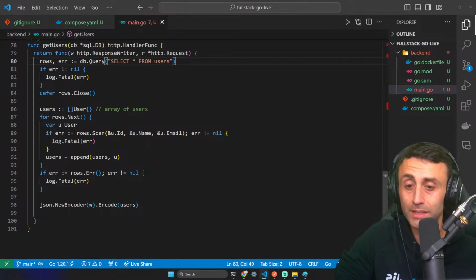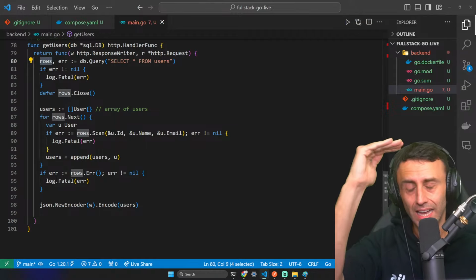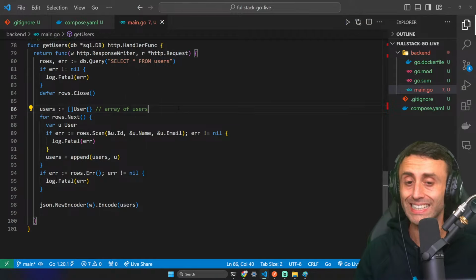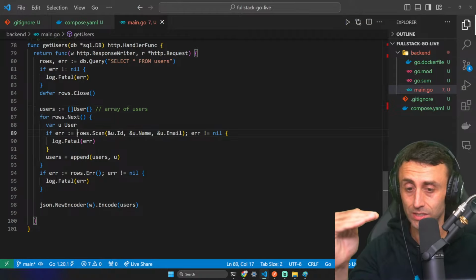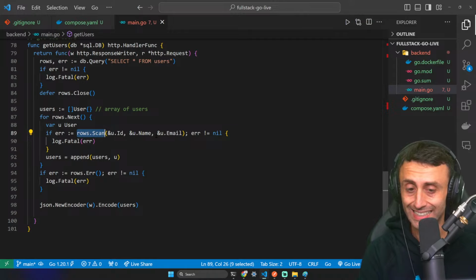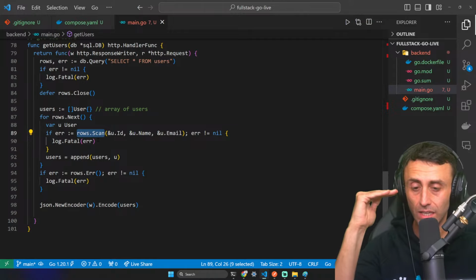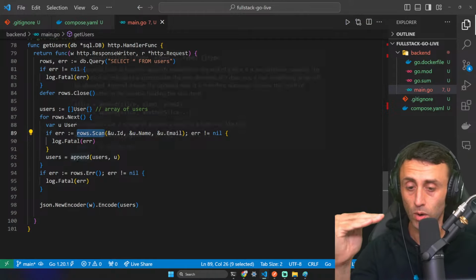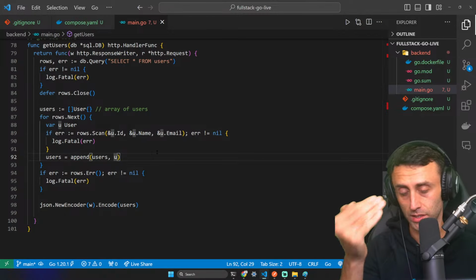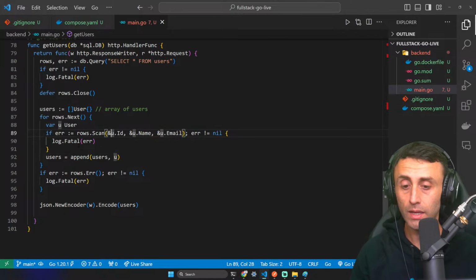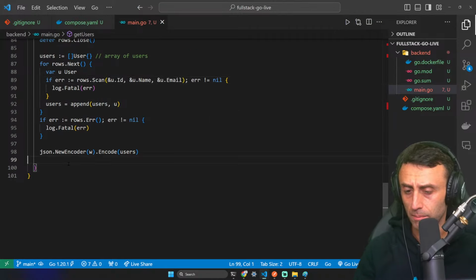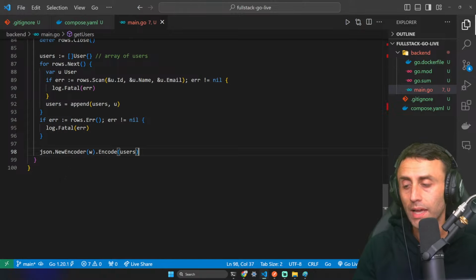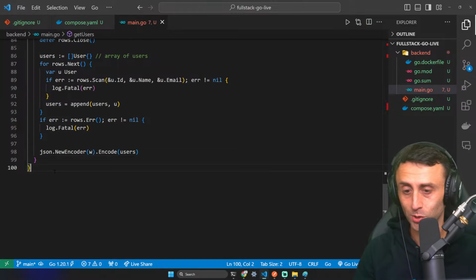We are getting users from a table, and then we get these rows, which is a list of all the users, basically. Then we create an array of users, and we go line by line here with this rows.scan method with an ID, name, email, as we see here, and we are inserting all the users, user equal append users with this u, inside. So basically at the end we'll have a list of users, which can also be null. In this case, we'll have an empty array. Absolutely nothing wrong with that.